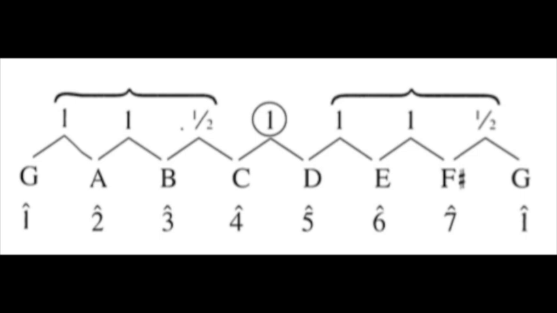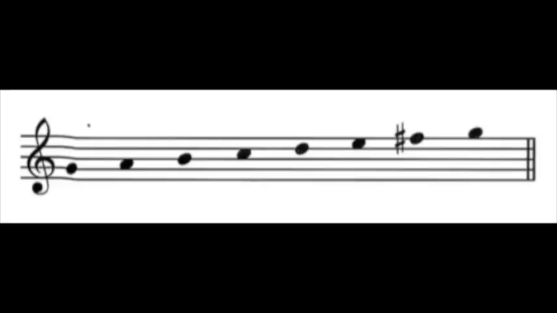It is important to understand that major and minor scales always use all the letter names of the musical alphabet. It would not be correct to substitute G flat for the F sharp in a G major scale. So you want to have everything. If you were to start on B: B, C, D, E, F, G, A, B with accidentals in there, but you will always have all the letters.